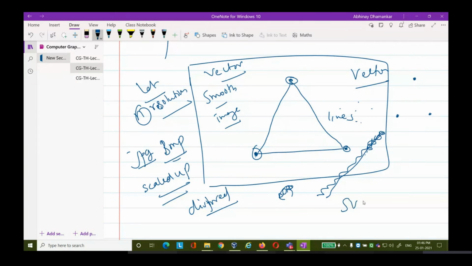SVG file, as it is called: scalable vector graphics. आप इसे कितना भी मैग्नीफाई करो, चाहे तो आप पहला नोड यहाँ पे दो, दूसरा नोड यहाँ पे दो, तीसरा नोड यहाँ पे दो, definitely it will find the smooth line. So we are not concentrating on plotting pixels. Plotting pixels is the work of a different engine, there is a separate engine for that. But we are giving endpoints from here to here. That's why in scalable vector graphics you always get perfectly smooth images.